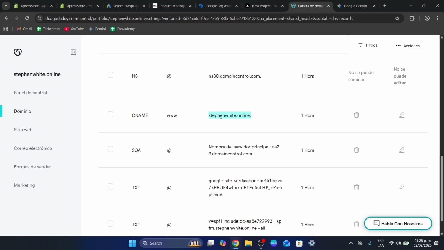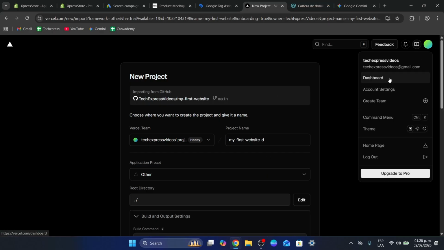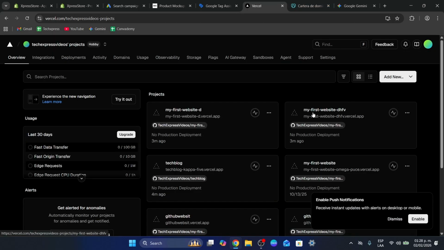So just go back to the Vercel domains page and click refresh to see that your website has now been deployed. And once the records propagate, the status will change to a green valid confirmation. Vercel will automatically generate an SSL certificate for you, so this might take a few minutes after the DNS is verified. So just a pro tip is that the conflict warning reminds you that GoDaddy parked records or old hosting A records, having two A records for the same name, will cause the verification to fail.